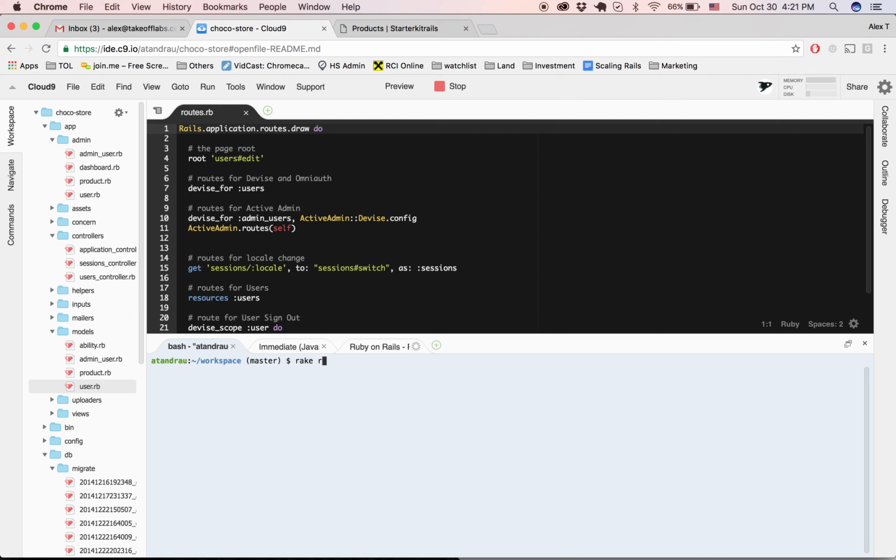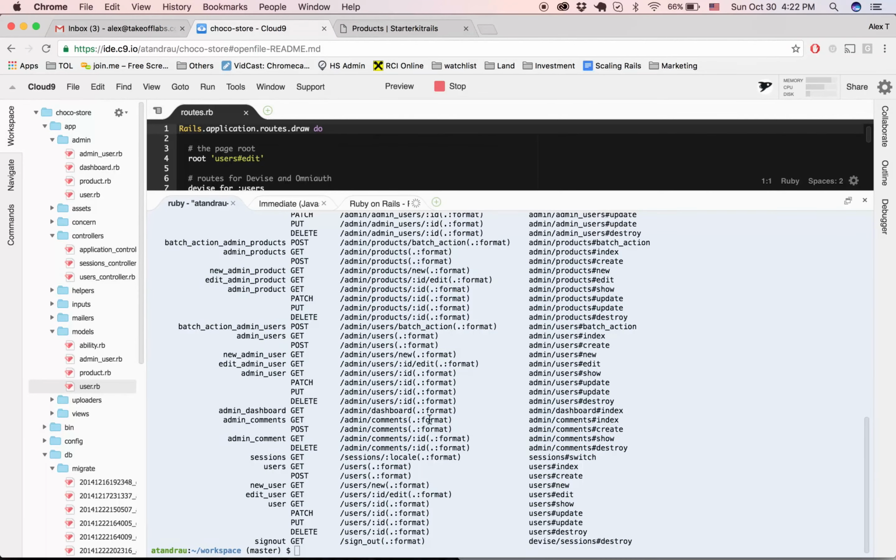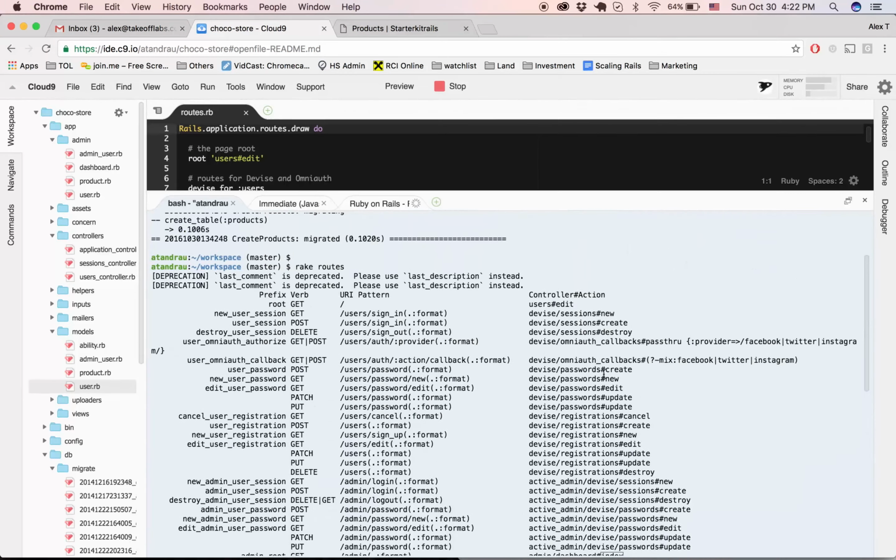So I can always go here in the console and run rake routes, which is going to give me a list of all the routes that the Ruby on Rails app recognizes and where it goes. So for example, it says if someone goes to /users, then open up the users controller and call the index action. So there is one such line for each and every single one of the routes that the Ruby on Rails app recognizes.